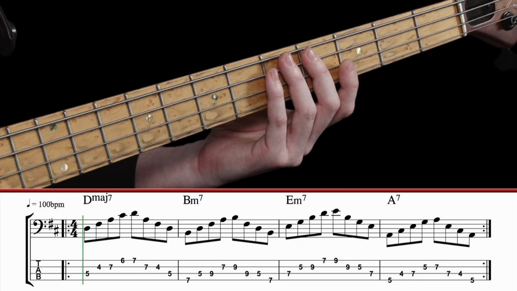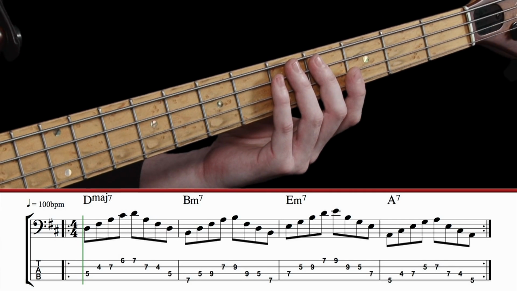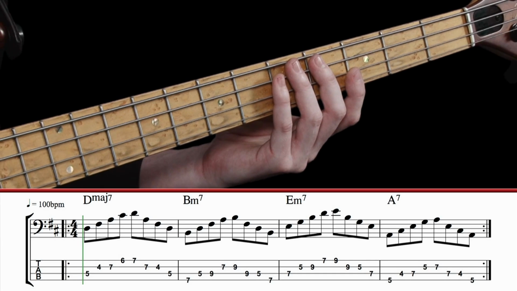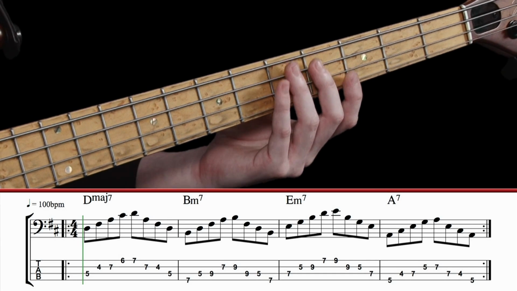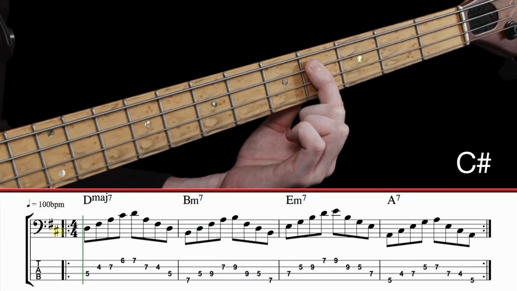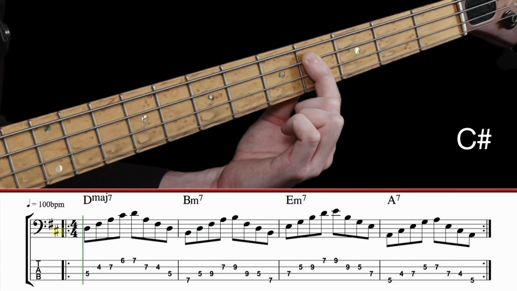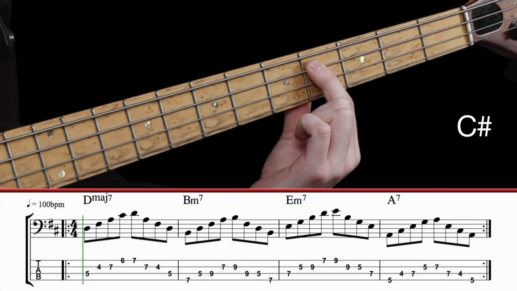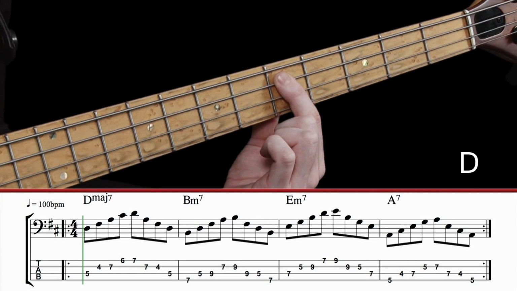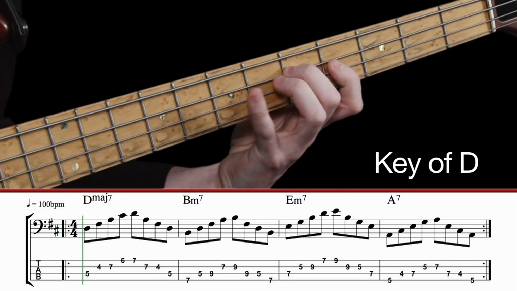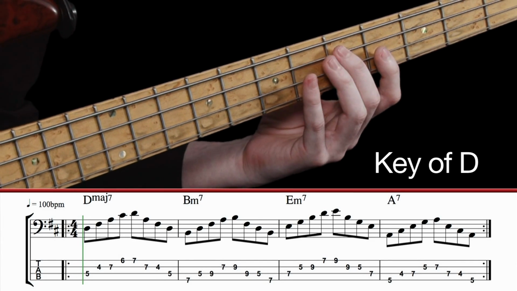So going back to our next exercise, an easy rule of thumb to work out key signatures that use sharp notes on the stave is to just look at the last sharp symbol, which in this case is a C sharp, and move it up by a semitone. So moving up a semitone from C sharp, we find the note of D. And it's this note that's the root note or key of this piece of music. Simple.